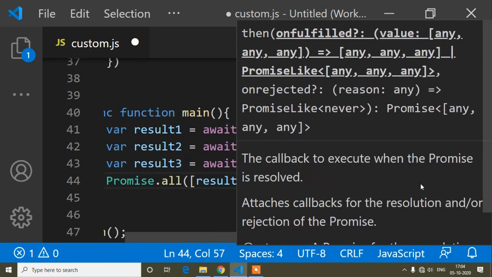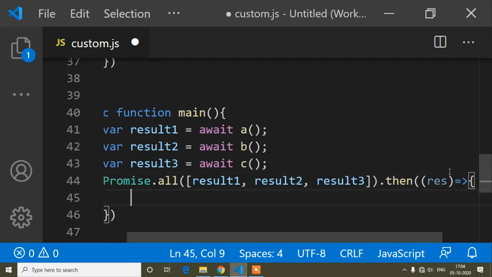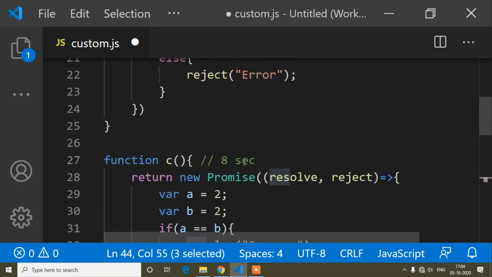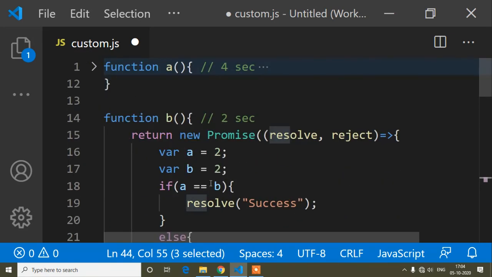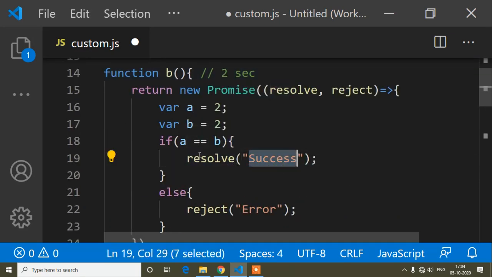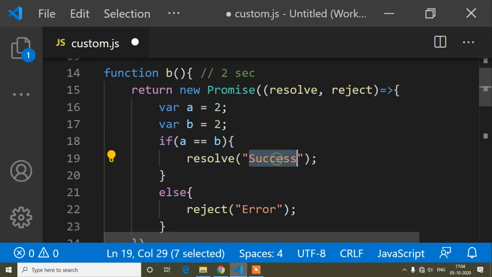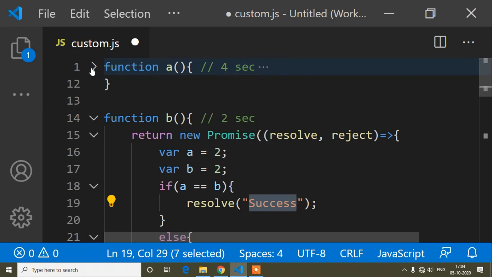We always write res, the short form of response, and you can see in all functions I have written a success message inside the result. That means when our function executes properly, we pass a success message.